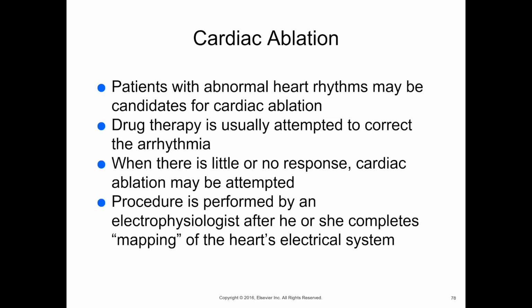Cardiac ablation. So in the case of something like an ectopic foci of electrical conduction, like a Wolff-Parkinson-White syndrome. So with Wolff-Parkinson-White, you're going to have almost like a second SA node or a second AV node, something like that, that's generating electrical impulses that is causing a problem. So what you do with that, you do cardiac ablation. You kill that source of extra signaling.